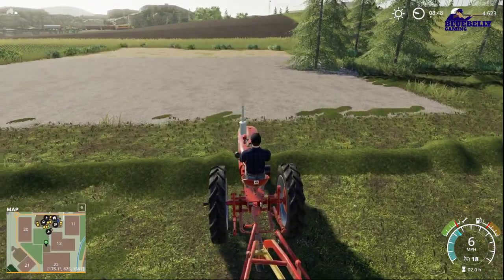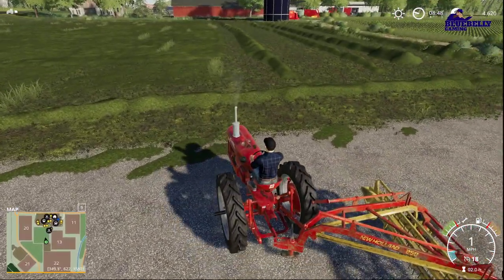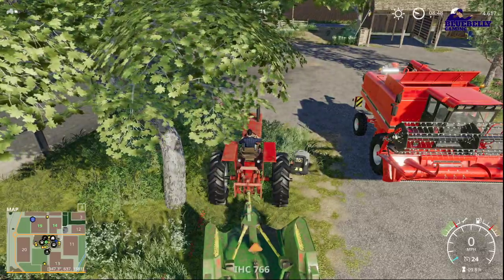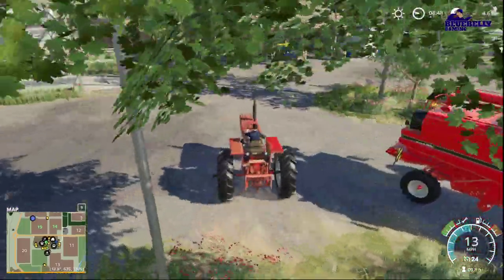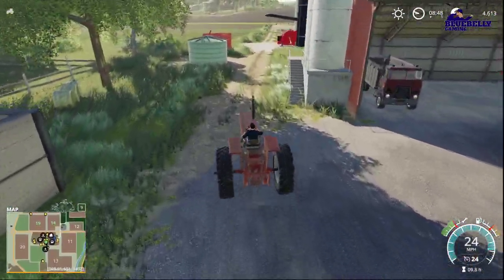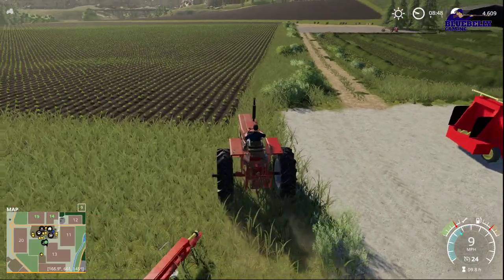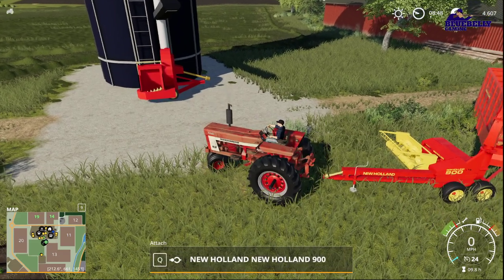Alright, when we get here to the end, we're going to hit V. We're just going to park this up. Okay, nice. The worker's almost done with this field, which we're going to plant, hopefully, in the next episode, or the one that follows. I think I'm just going to use this tractor. I don't feel like tracking down the 806, and it doesn't handle quite as well as this one, oddly enough. I know the fuel's getting down on this tractor, but we should be able to do a good bit. We should certainly be able to get our first load.